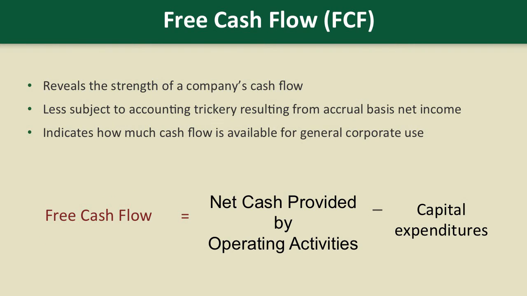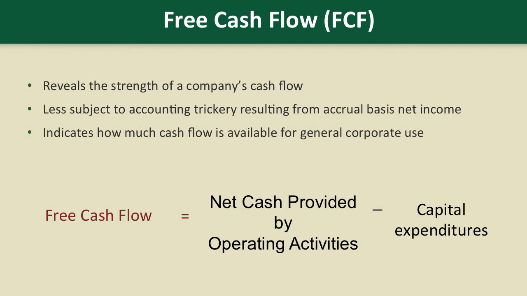First of all, we can use the operating cash flow information to calculate the free cash flow. What is free cash flow? People talk about free cash flow all the time. How do we calculate free cash flow? It equals net cash provided by operating activities minus capital expenditure. Capital expenditure refers to money spent by a business or organization on acquiring or maintaining fixed assets such as land, buildings, and equipment. That information could be found in your investing activity section.